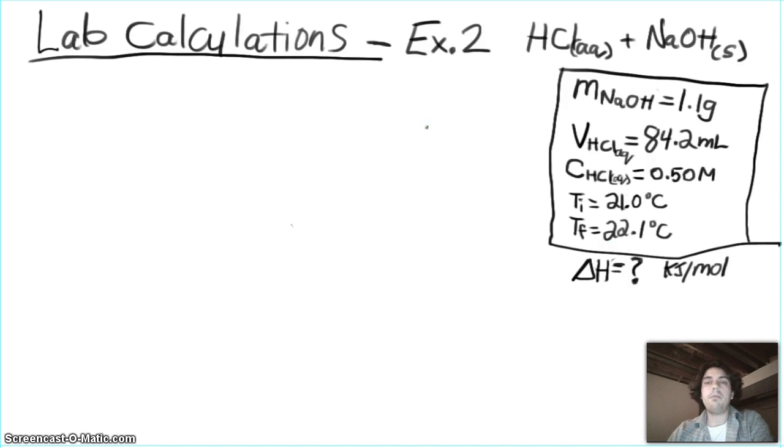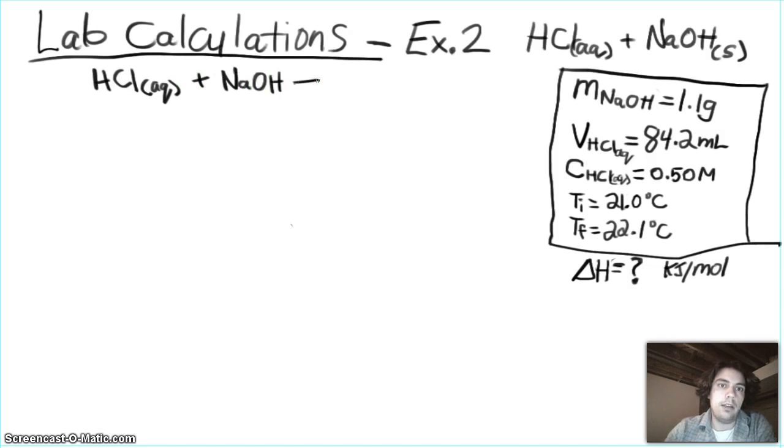So, first thing we need, of course, is just a balanced chemical equation. And in this case, it's an acid-base reaction, and so you guys can imagine me shouting at you for what you get for this, but we will take aqueous hydrochloric acid, just like that. And we will add to it solid sodium hydroxide.